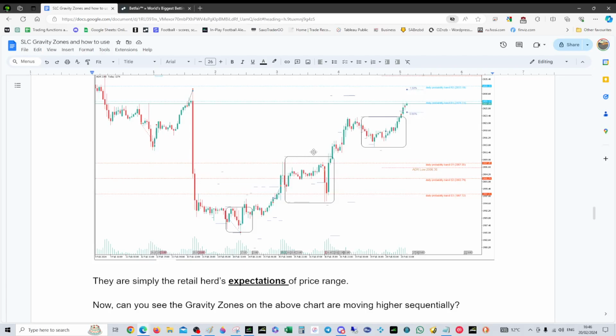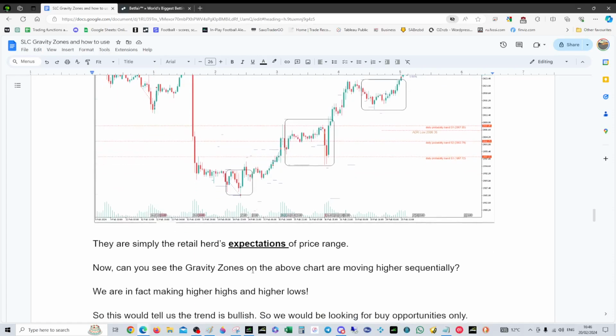Up we come. Now, what's of interest here? You can see how we're making a higher high and a higher low. So we're bullish. We're trending higher, and that's one thing that you could do. It's very simple. You're just going to map the SLC upper and lower, and see if we've made higher highs and higher lows. We have clearly on gold, and we really pumped, and we took out the SLC today. It was a really good trade.